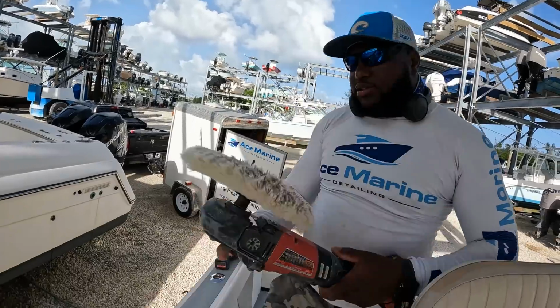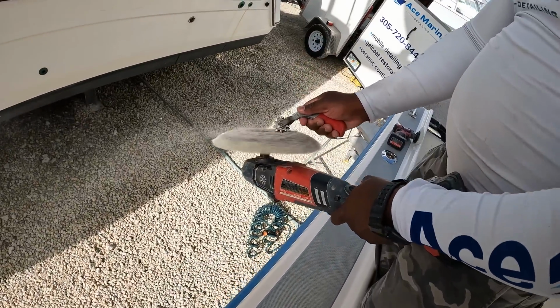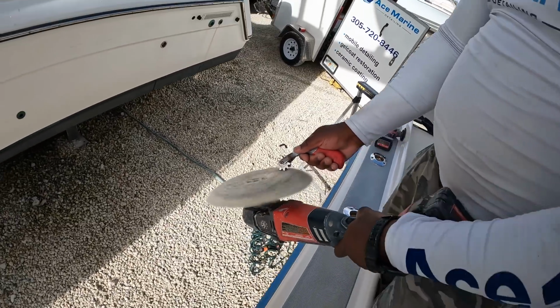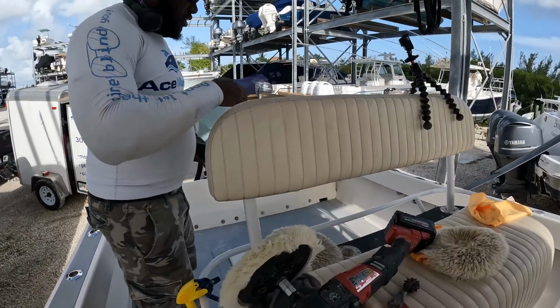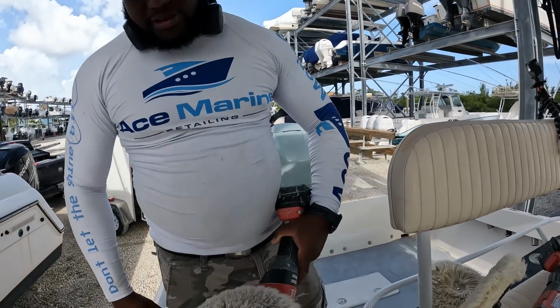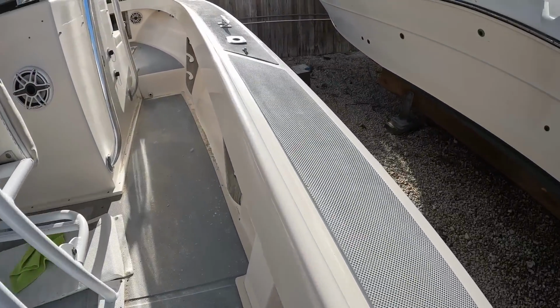I usually turn it down to a low setting. Okay. Just cleans it up a little bit, gets that compound dust out of there. That way when you're cutting, there you go. Shine on the gunnel all done, looking super shiny.